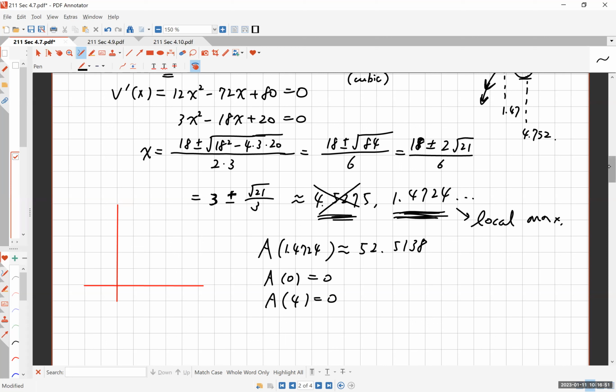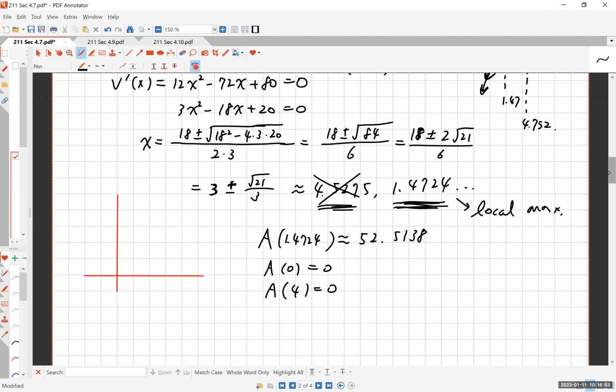All right, so I paused my recording for a little bit so I can write these things in here and then draw my axes. All right, so A is going to look like this. A of 0 is 0, as I said. A of 4 is 0. Sorry. And those are the endpoints, right? And when x is 1.47 something, that would be somewhere around here. Then the value of the function is like 50 something, right? So I'm just going to randomly pick this point to be 52.5. Of course, x and y are not on the same scale.